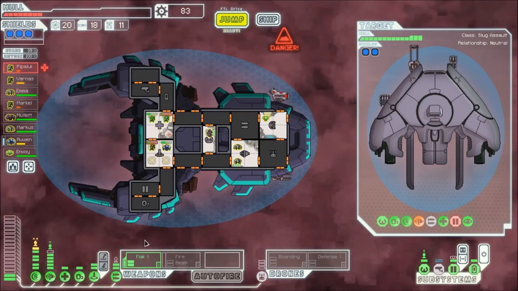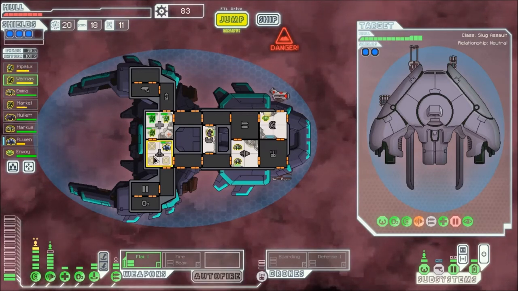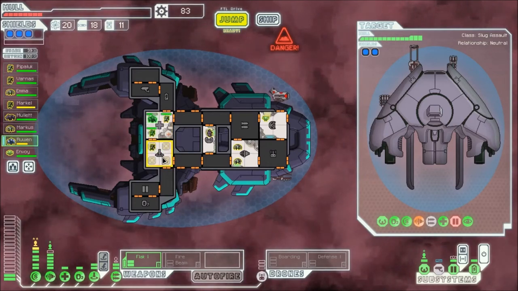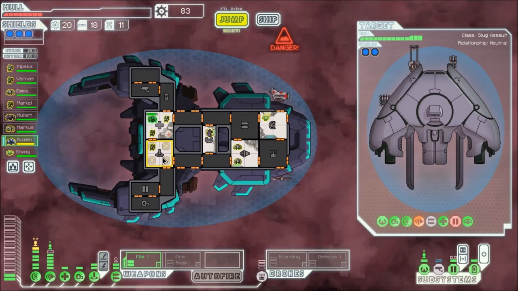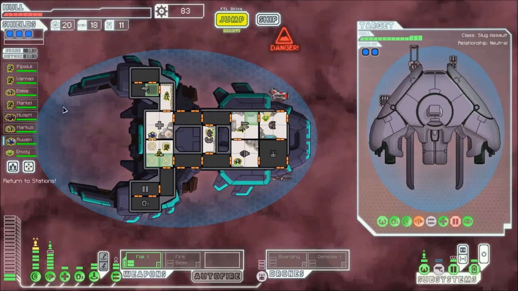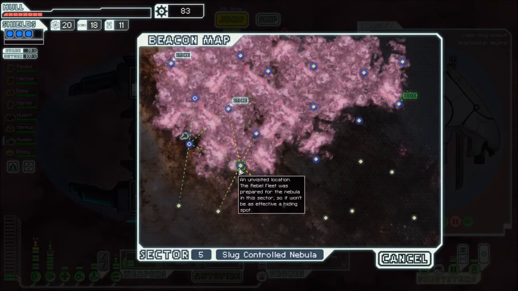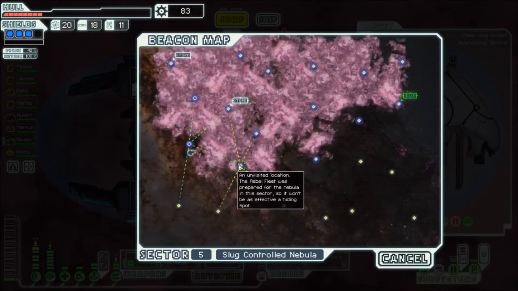Oh, we should power that up. Yeah. All right. Let's send everyone back to their positions. We are thinking about going to that store so we can repair, though. I really was not expecting a glaive beam battle there. That is a nasty weapon to have to deal with.